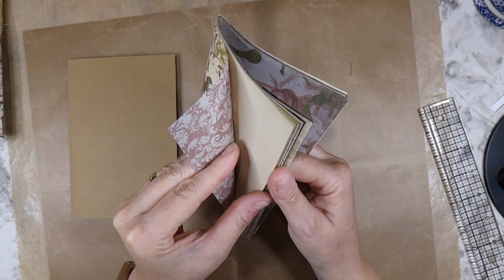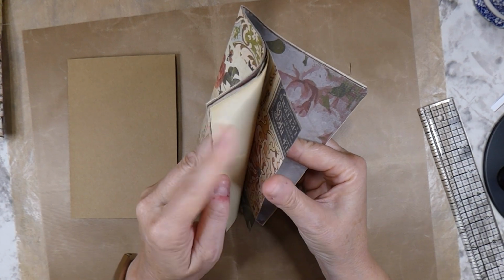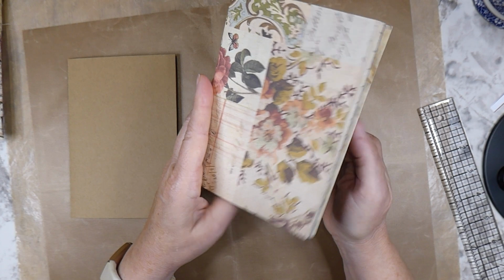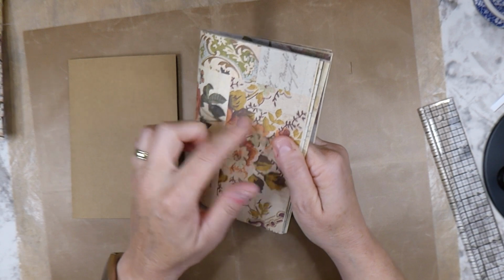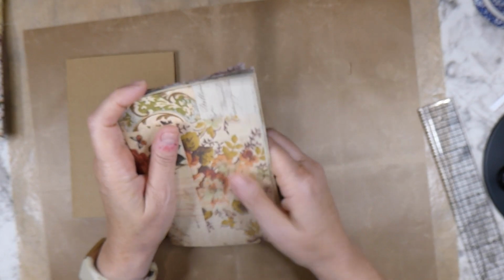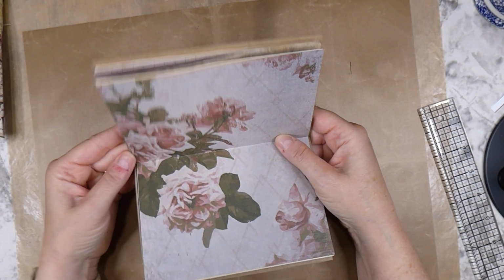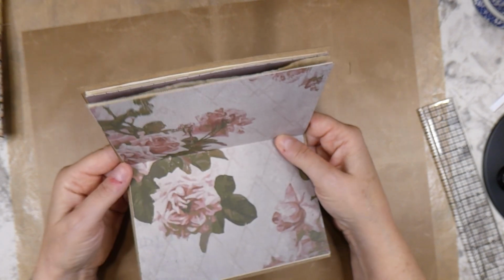All right, so I feel like that is enough, and that is 1, 2, 3, 4, 5, 6, 7, 8, 9, 10 pages. So in the junk journaling community, that's 10 pages, but because you've got it folded over, that equates to a 40-page journal, because each one of these, 1, 2, 3, 4, that's how we usually get our page count. So yeah, that is ready to stitch in there. And as I said, I will use a 5 hole pamphlet stitch to secure that.